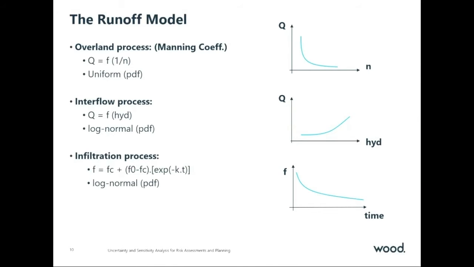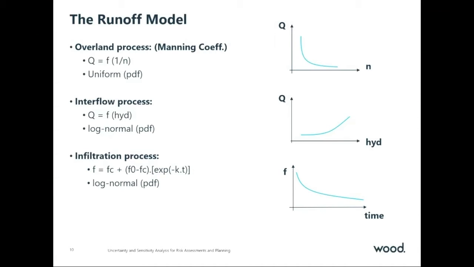So for the runoff model, in the overland process, the uncertain component here is the Manning coefficient, or resistance, which is a function of many factors like cover type, soil type, and slope. This makes these parameters the uncertain quantity of the overland flow process. So the question we are trying to solve is the Q. Many coefficients here have an inverse relationship with the Q. So the more N, the less Q I will have.